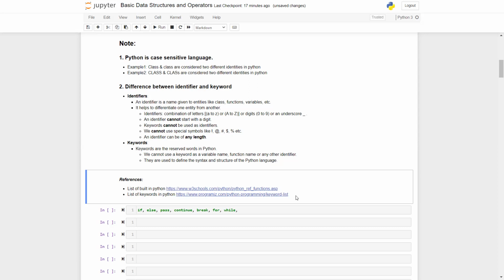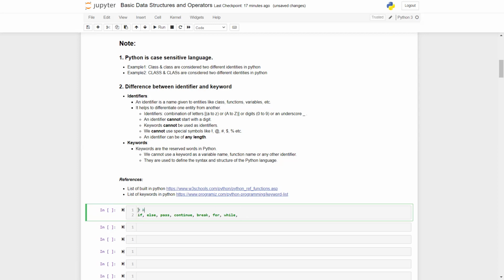Likewise, whenever you want to see the list of the inbuilt functions in Python, you can go to this website or any other website that you feel comfortable with. As long as you're not aware of the whole list, you should refer to some resources, and these are a few suggested ones. Well, coming back to our examples of keywords, these are the keywords, right?